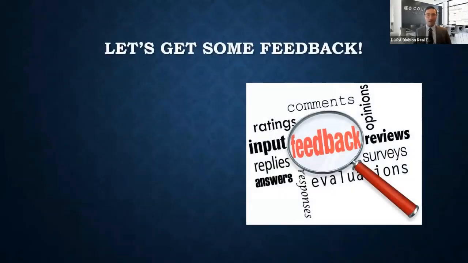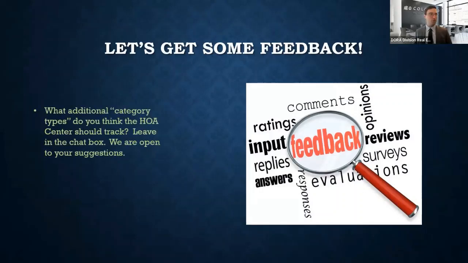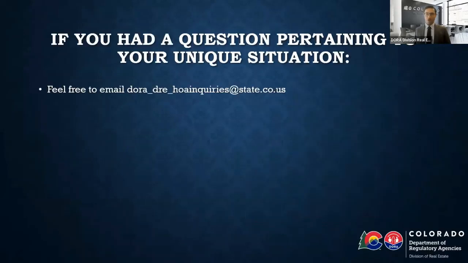So now that I went through all those, we would love to get your feedback on what additional category types you think the HOA Center should track. Go ahead and drop it in the chat down there, and we're open to your suggestions. That is, if I haven't already covered most of everything under the sun. I'll move on here while you're thinking about that.